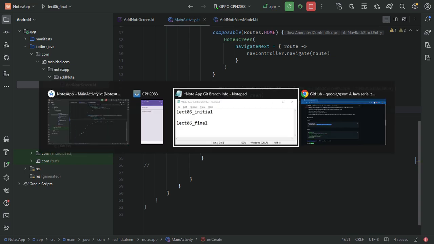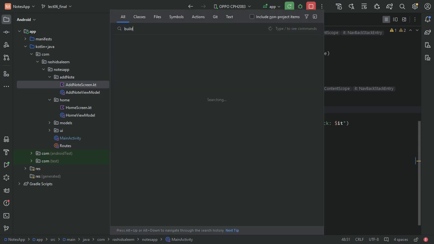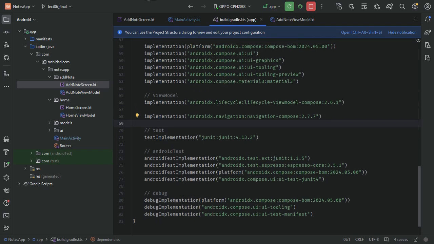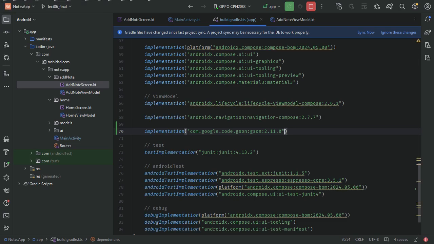For that we need a JSON library, so we will copy this one and paste it in our project, and sync the project.